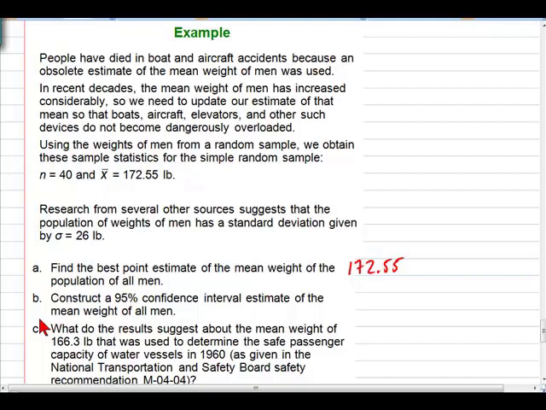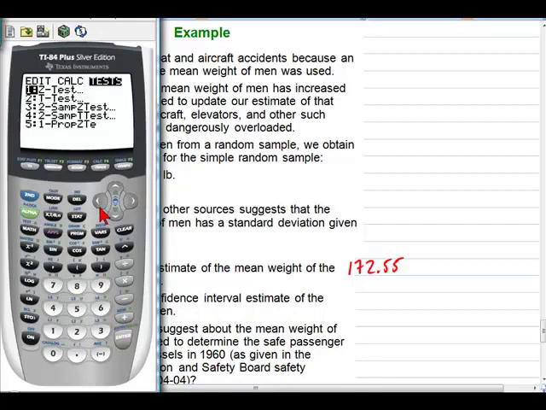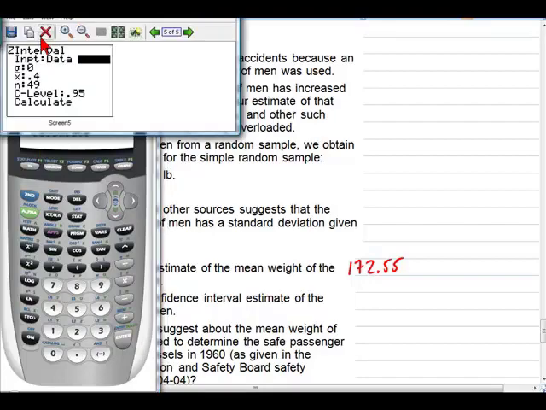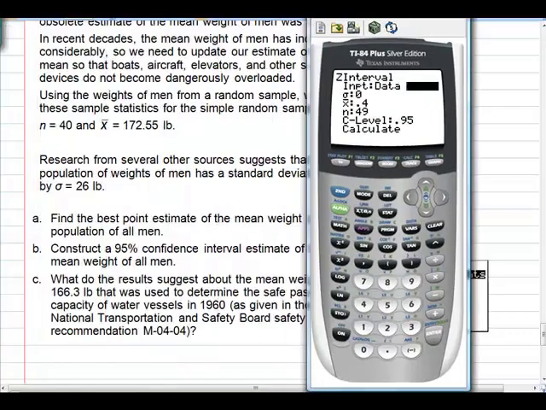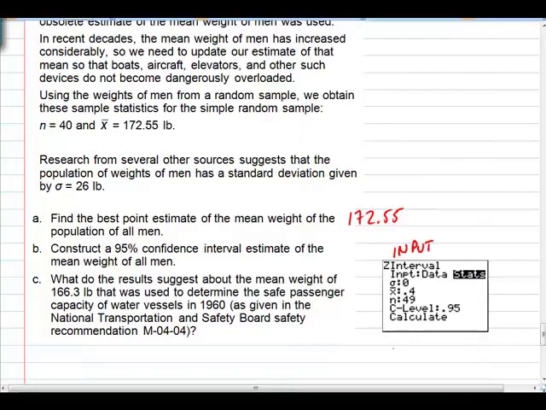We do that on the calculator. So we do just what I said. We're going to go to Stat, Tests, and we're looking for a z-interval, which is number 7. We don't have the list of data. We do have the summary statistics. This is our input screen. Now we put the information in. What are we going to use for sigma? 26. What is x bar? And n? We want a 95% confidence level. So we're going to calculate this, and it gives us this output.